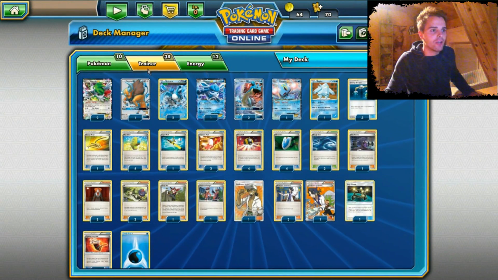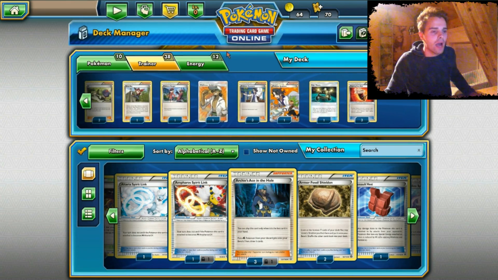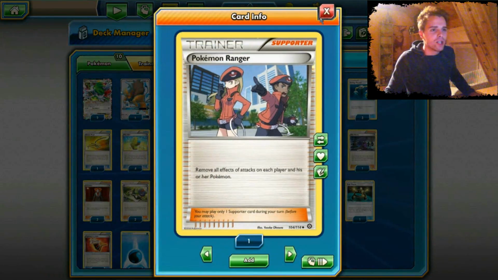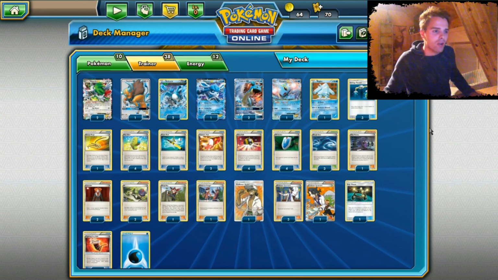Let's just check that for you guys so you know. Let's just divide it like that, and we see it. Yeah, we run 3 Fighting Fury Belts, so a ton more than I expected, because this deck runs all basic Pokemon, so why not boost that HP? We have Pokemon Ranger to deal with opposing Pokemon like Glaceon that get us stuck in our tracks.